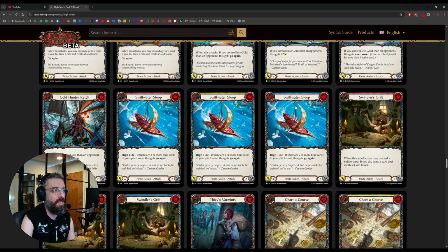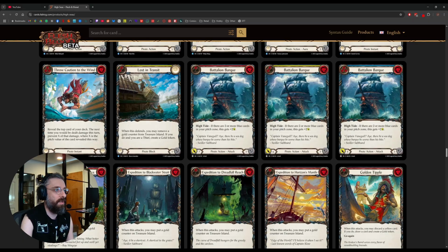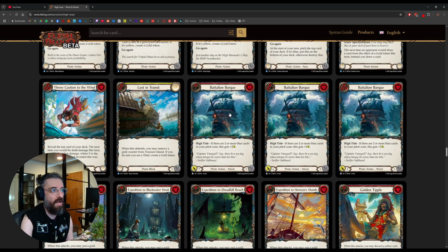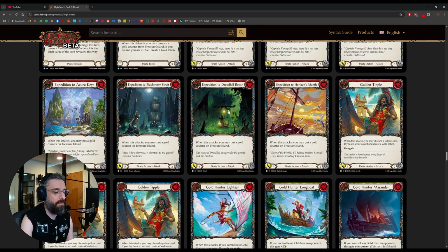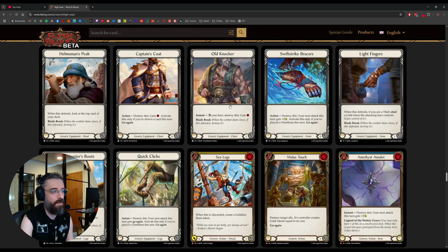There's lots of really great value here in the pirate cards. There's the Swiftwater Sloop here, which, if you have the High Tide effect in play, you're getting go again on a 2 for 6, which is fantastic. Love to see that. You definitely want to be getting 6 with go again and then potentially popping off with another, say Battalion Bark for 9. So great value cards here for pirate.